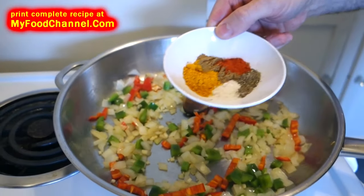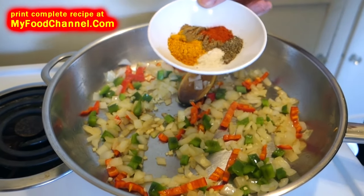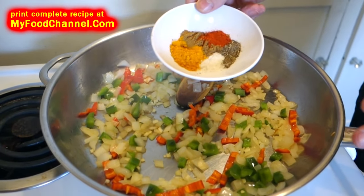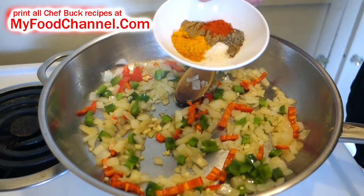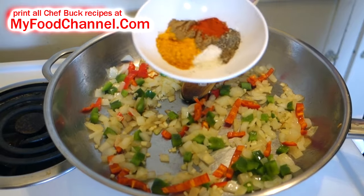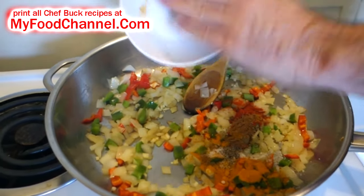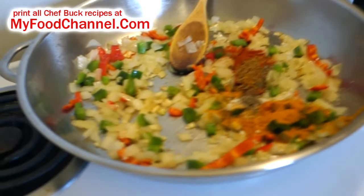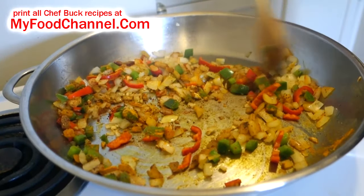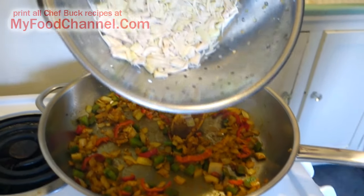So now it's been going for a few minutes all together, and I'm going to add in some spices here. You can put whatever kind of seasoning you like. I like to add a lot of seasoning so that the jackfruit and the potato have a lot of flavor. So I got some turmeric, some cumin, a little paprika, and some black pepper and salt. But definitely try other seasonings and put your favorites in there. Stir it around and get it all mixed in there. Now I'm going to go ahead and throw my jackfruit in here.